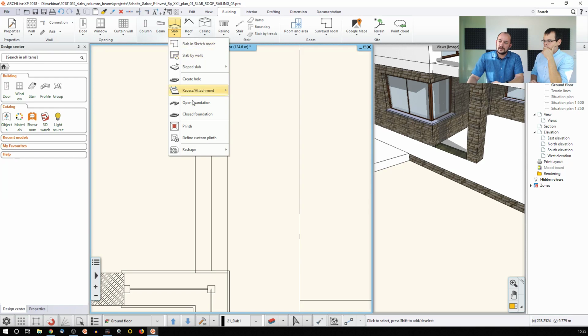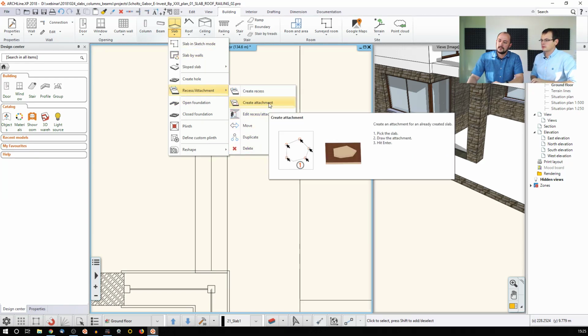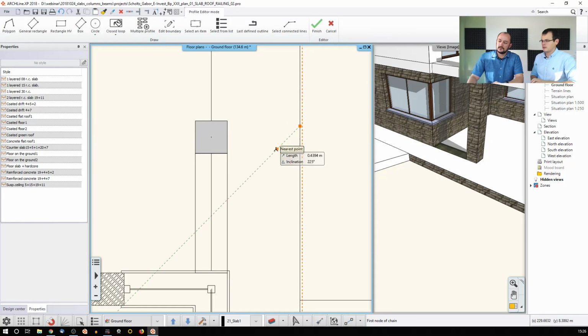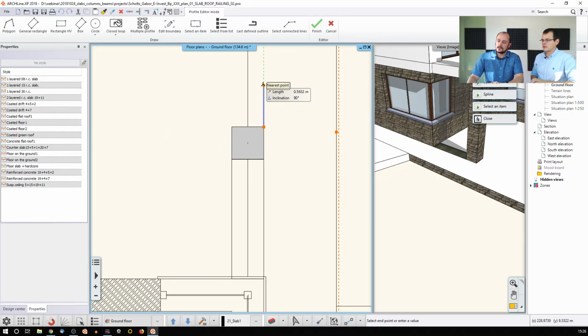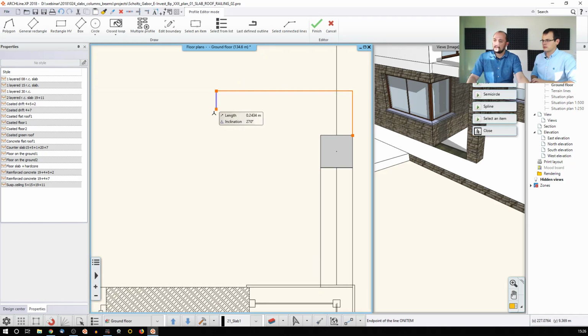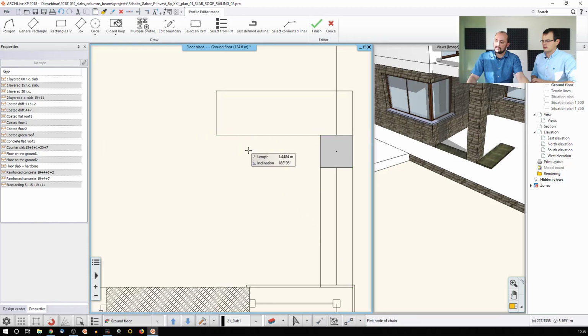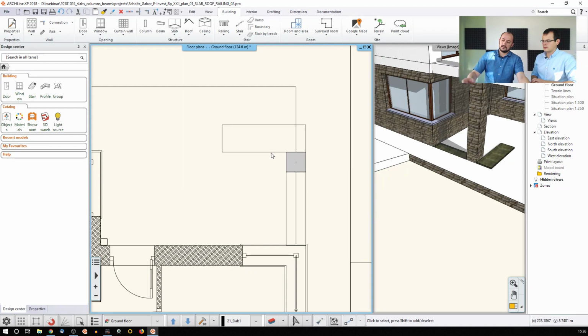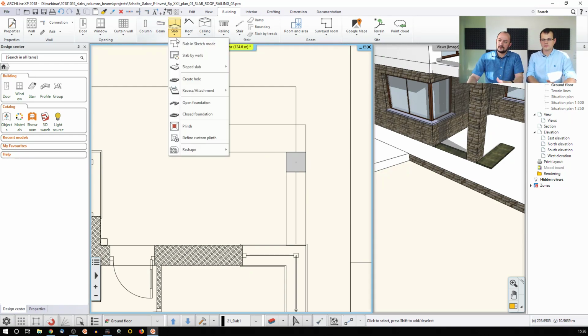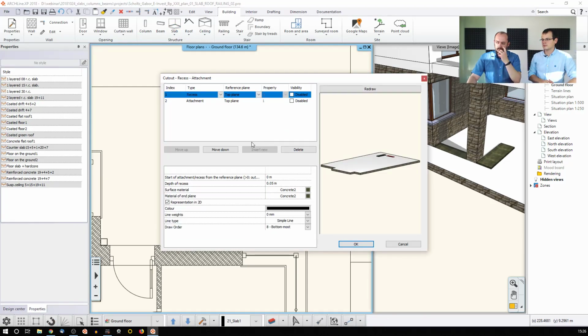Actually, you can even find these here. You can select like that and say create attachment, and then you need to select the contour, and then you can start designing. Let's say it's about this. Let me just go and visually draw it, design it. So now I have a recess and an attachment. The way I'm about to change them is again here, and it's called the edit recess attachment. And now there's a recess, there's the attachment.